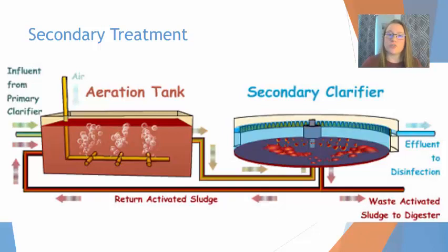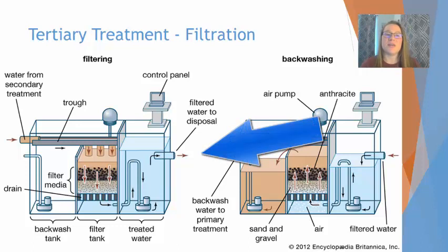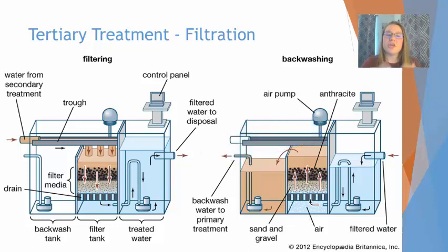Now, in some wastewater treatment facilities, this is the end, but not all of them, particularly in places that have more regulations and larger communities. They then go to a tertiary treatment. So the effluent from secondary treatment becomes the influent. In tertiary treatment, you could have a filtration system, and this is a diagram of what that looks like. On the left-hand side, you can see the water comes in from secondary treatment and then passes through a series of filters to remove any of that remaining bacteria.